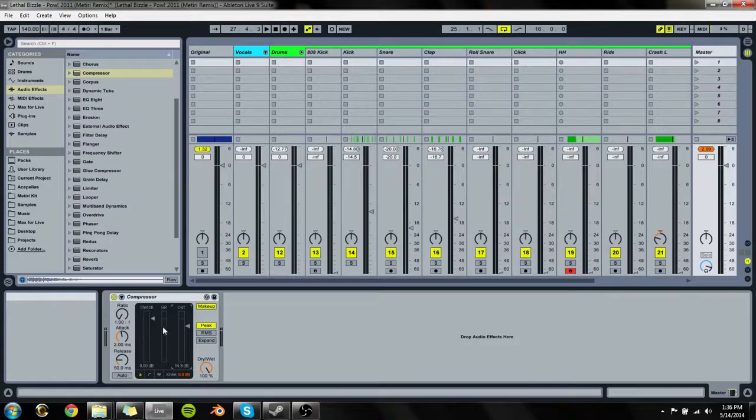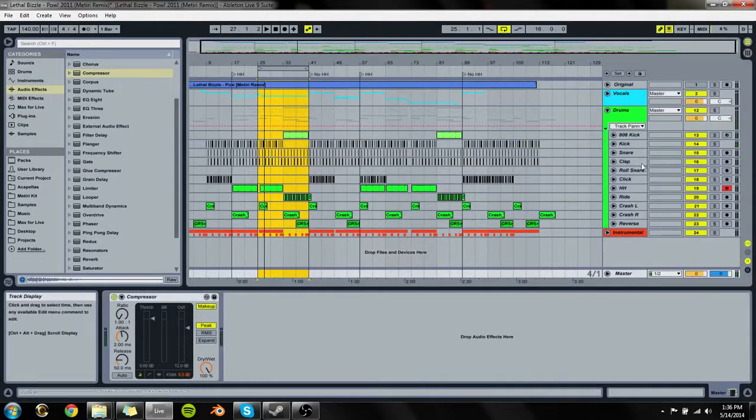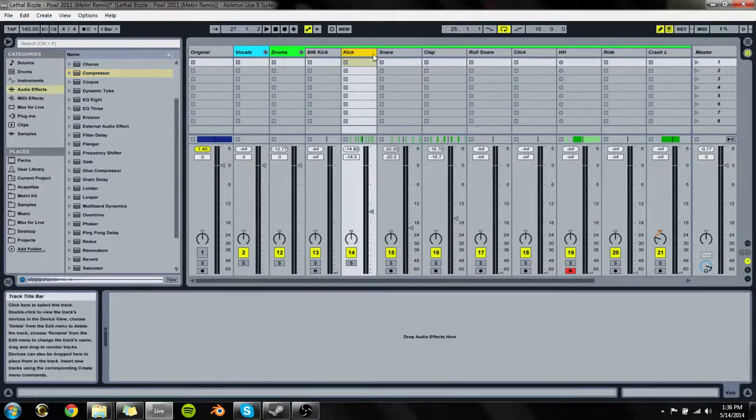And this is just so we don't have to blast our speakers. I'm just going to put that at 12 decibels. And that's very good. So we're not peaking when we boost it up to 12, which is how we want to mix. That's perfect. So let's go into doing all this stuff again.